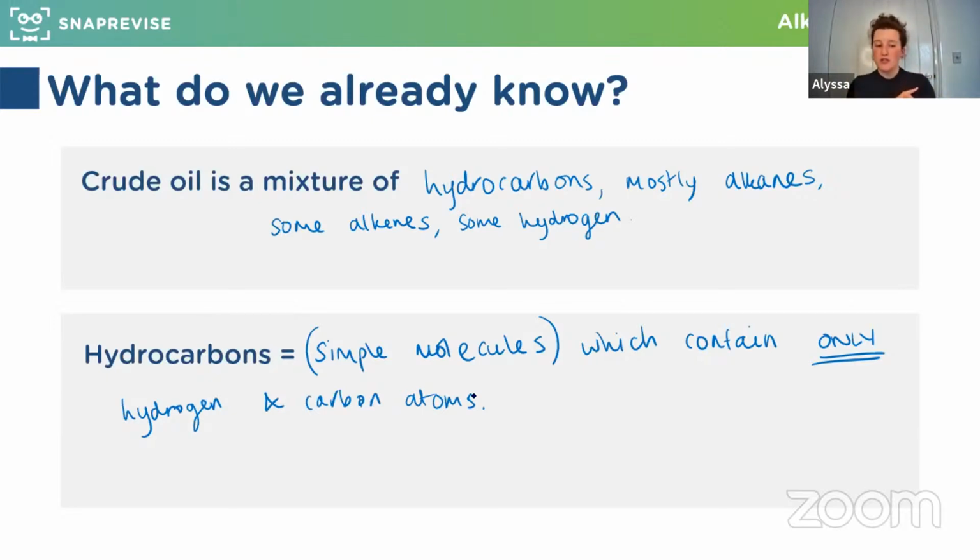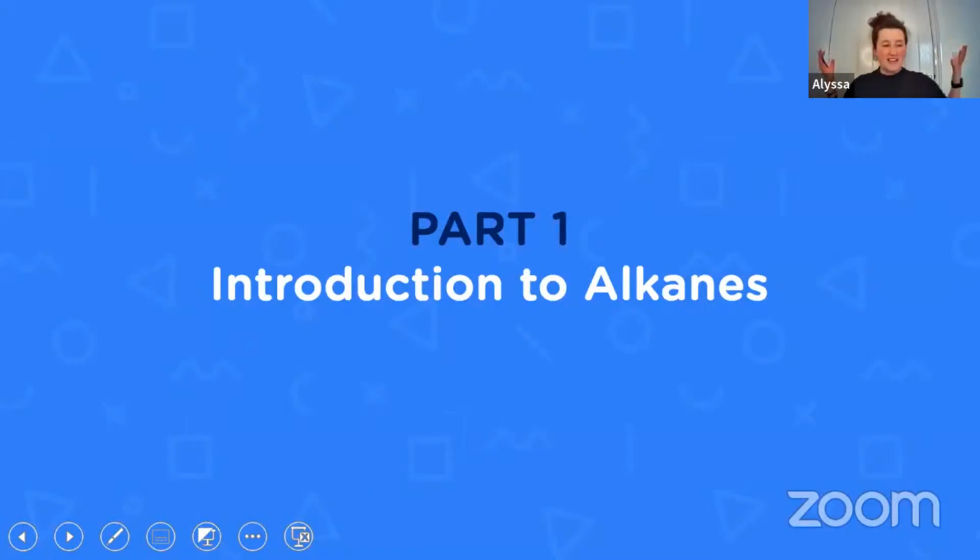So to answer your own question, Dominic, and anybody else, is a halogenoalkane a hydrocarbon? Does it contain only hydrogen and carbon atoms? So it's an alkane with a halogen on it. So no, good, well done. It's not a hydrocarbon because it also has a halogen on it. So just alkanes, not haloalkanes or halocarbons. Great question though. Okie dokie. So let's have a look at what these alkanes are then.